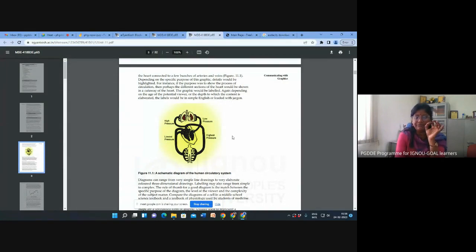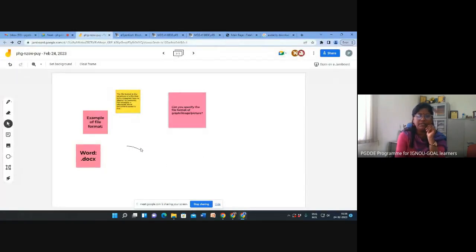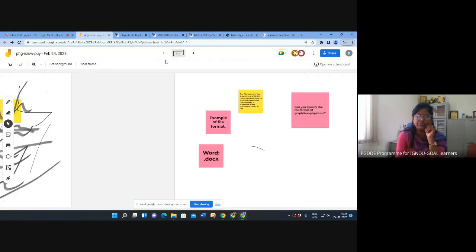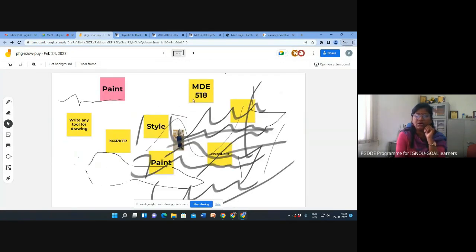If it is a graphic, then we have to specifically give the label. So the labeling is very important, because without that, we cannot get the information from that particular graph. For example, here also we have used many drawings and so on and so forth. So, see here, there are a lot of lines.